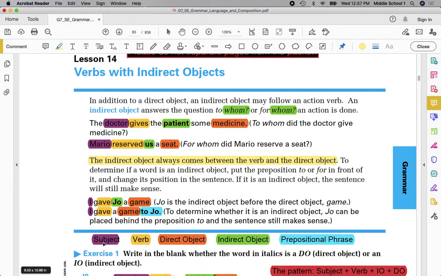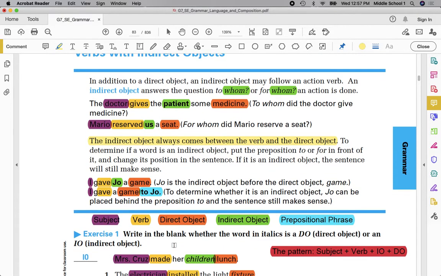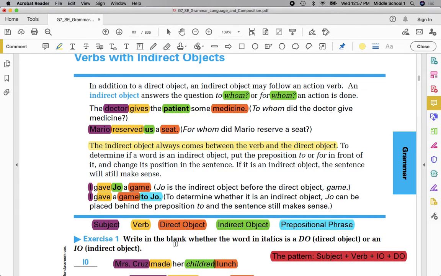Again, if you have a colored pencil or crayon or marker, I don't expect for you to have 5 separate colors. But my point is that if you're able to find these items, it makes it easier. You can simply label S, V, D O, I O, and PP if you care to. But my point for today is that I want to be able to find these items, because if I can find these items, you're going to see in these sentences that there aren't any other words left.